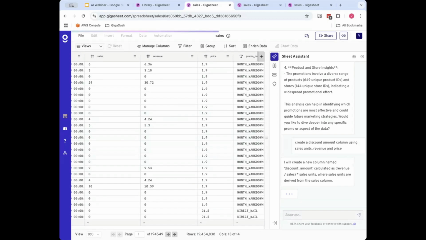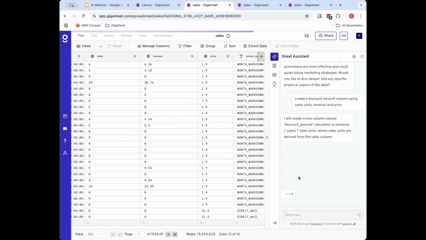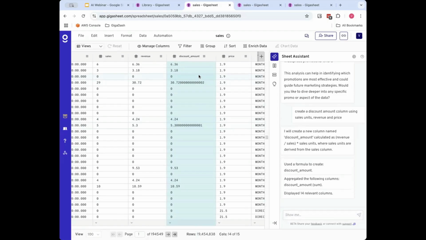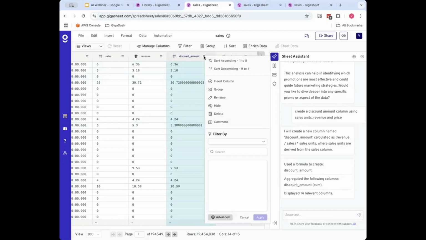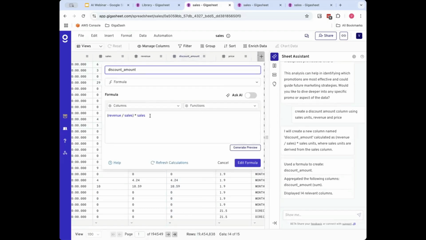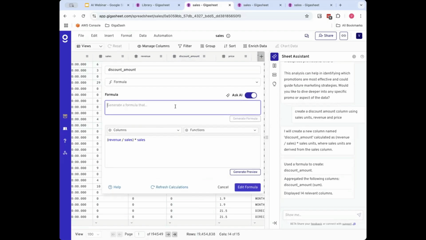And so what it's going to do is, that's not the best formula, but we'll see how it does. It's going to use a formula. Now this is exactly like our spreadsheet formulas, and I could see exactly what it did. Now, this is not the smartest choice, so why don't we try again? And we can use our built-in AI for our formulas.